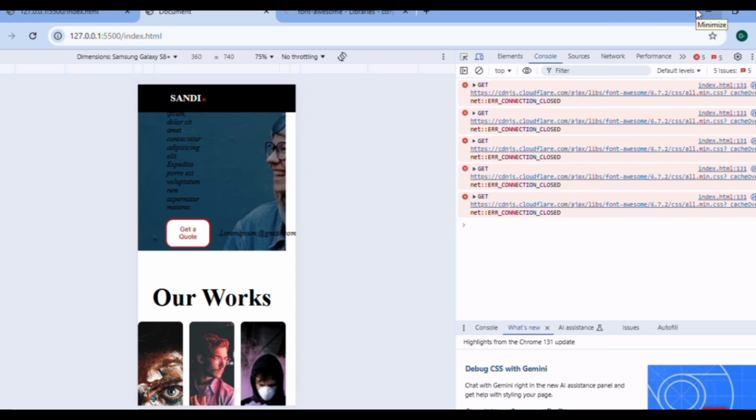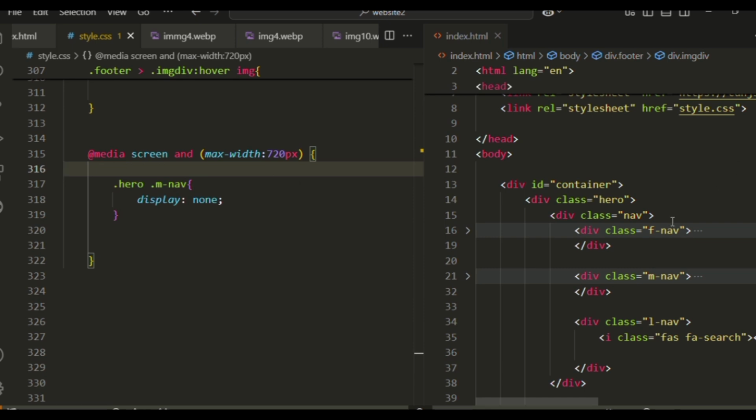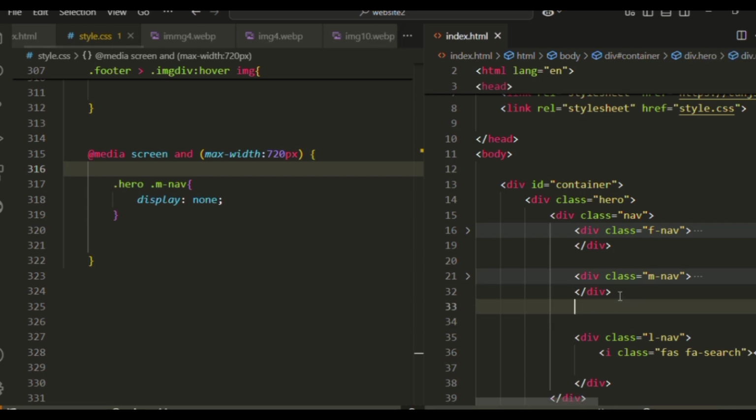So we want to create another element. So this element will be outside here. So here we're going to have it here. We're going to have .i .fa .fa-bars.